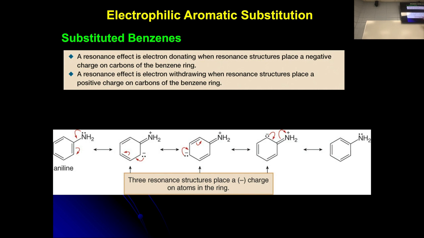So I've got a lone pair now in this resonance structure that puts electrons and a negative charge on the carbon right next to the aniline group. I can draw another resonance structure that pushes those electrons onto the 4 position, which we would call the para position, and I can draw another resonance structure which pushes those electrons on the other ortho position, and then of course we can get back to our starting aniline.